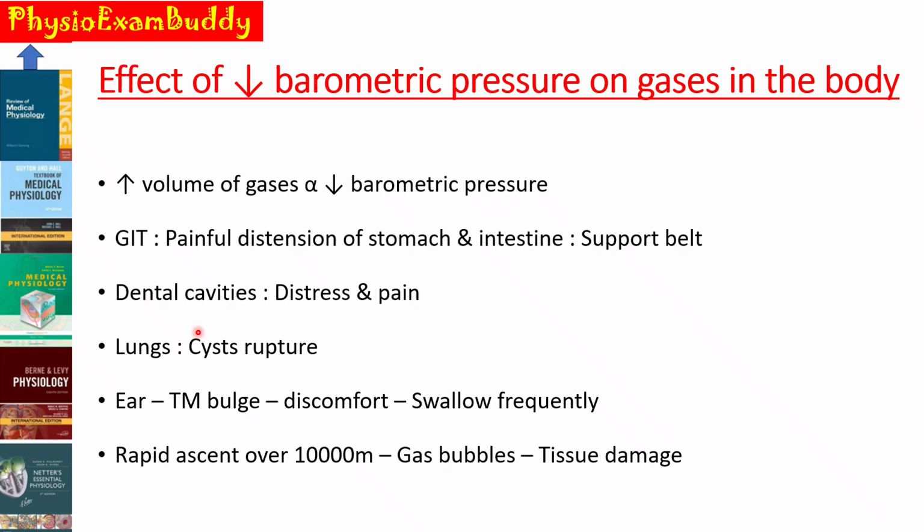Expansion of the air in the dental cavities may cause considerable distress as well as pain. If cysts are present in the lungs, they may rupture, and the pressure difference on either side of the tympanic membrane may cause it to bulge outward, producing discomfort in the ear. One has to swallow frequently to keep the pressures equal on two sides. And next is very rapid ascent, that is, very rapid aerial ascents from the sea level to over 10,000 meters may cause the gases to evolve as bubbles, resulting in damage to the tissues.